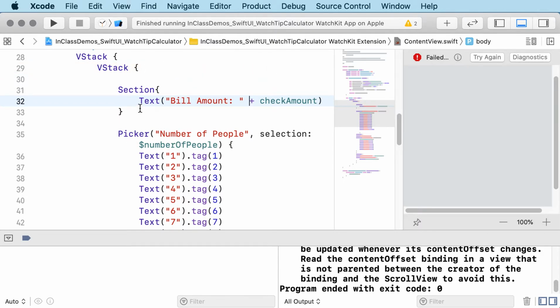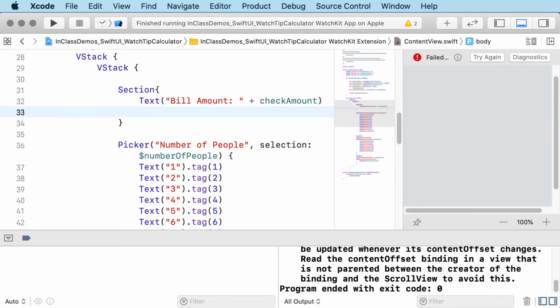Now, I'm inside of this VStack and I have one section here. And really when I think about it, what I want to do is have a calculator style input. So you have a series of buttons, 1, 2, 3 across one row, and then the next row is 4, 5, 6, and then the next row is the decimal indicator, and the next row is the 0, and then that kind of thing. It's just to make it look like a calculator. So I'm going to do that using buttons inside of an H stack, because an H stack is a horizontal stack of stuff. And so I'm going to go ahead and put in an H stack here.